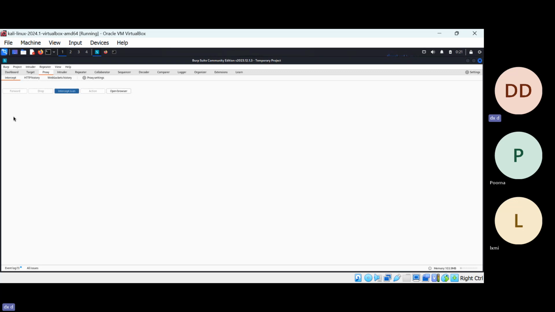My suggestion is that when you use Burp Suite in your Kali machine, use at least 4 GB RAM, bare minimum, and give at least two processors per VM.